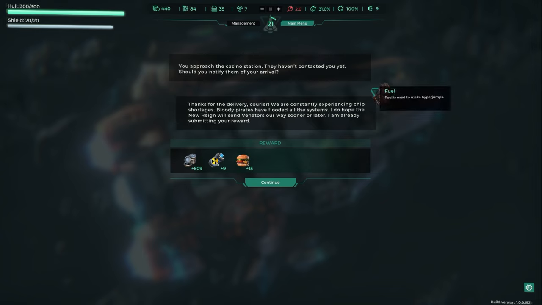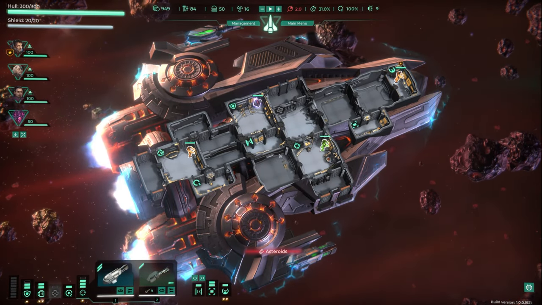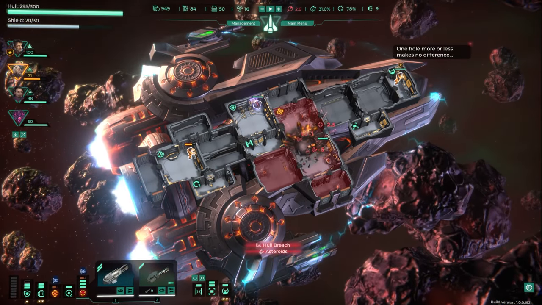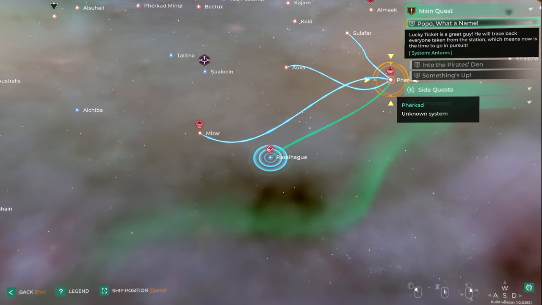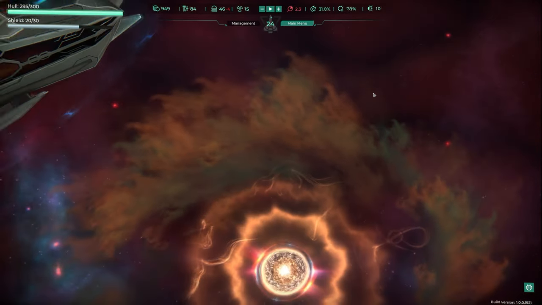So we got some credits. That's a lot. We got some fuel, much needed, and we got some food. Okay, so we are doing pretty good. But that said, I think, oh no, we are getting hell of damaged here. We need to get out of there. But that said, I think that is where we're going to leave it for this particular video.